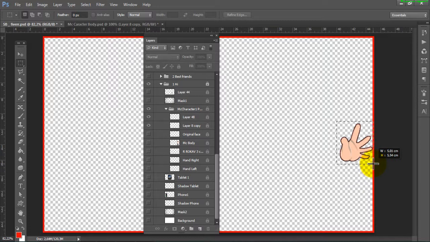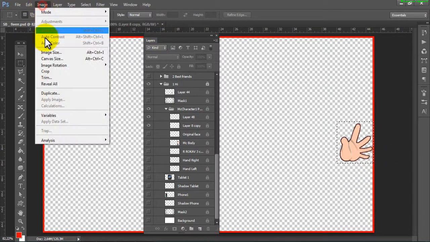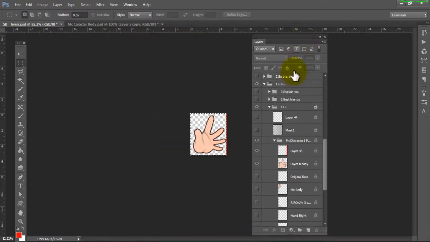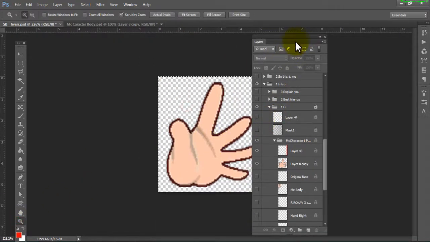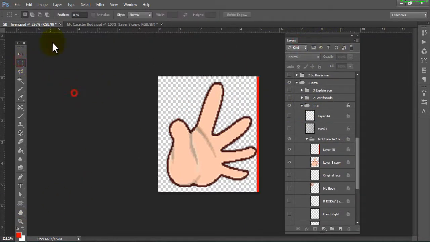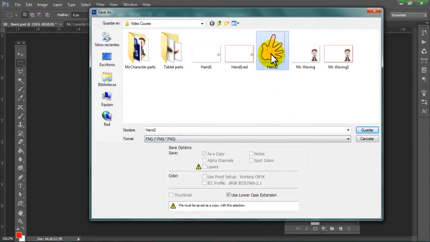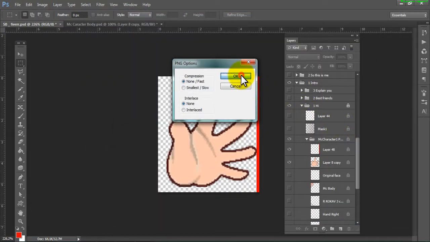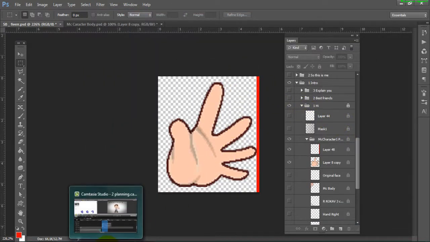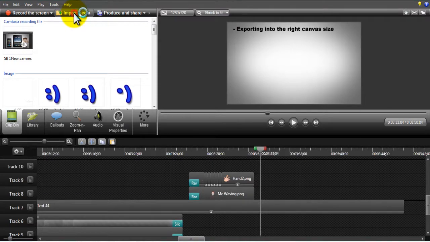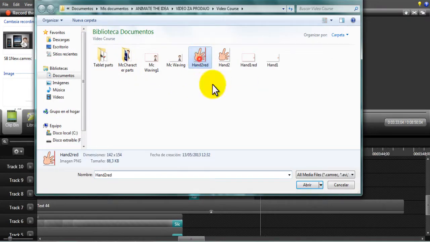Then, reducing the canvas size, and save the hand again. Then, open Camtasia Studio 8. Import all 3 new images.